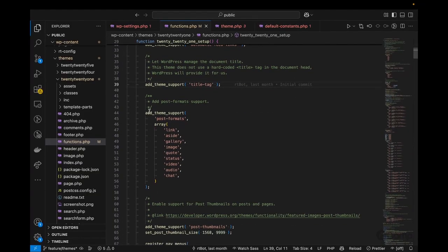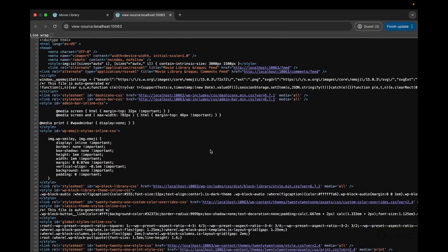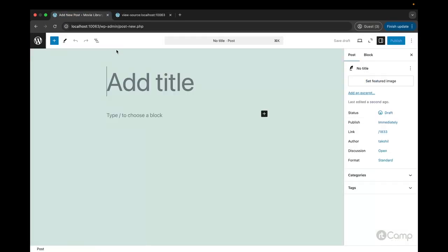WordPress also provides various post formats. Post formats are a taxonomy with different types such as link, aside, gallery, image, video, audio, and more. Declaring support for post formats enables users to assign a format to posts. To show you an example, if I add a new post, you can see the format options are available.